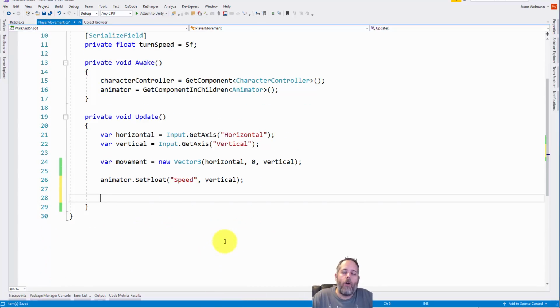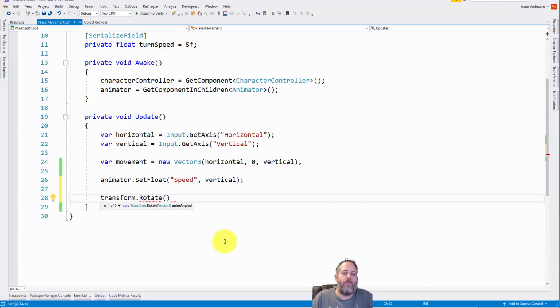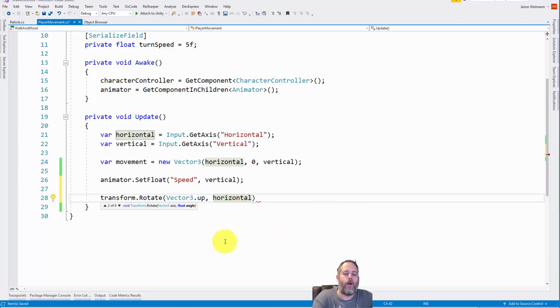Now, we always want to rotate our character. So instead of using the rotation stuff that you saw before, we're going to do transform dot rotate. And we're going to rotate around vector3.up. So it's just going to go on the y-axis. And then the amount that we want to rotate is going to be the horizontal value. So this is -1, +1, depending on where I'm pushing on the controller right here. Or somewhere in between. If I get halfway in, it's going to be like 0.5. Then we want to multiply that by a turn speed variable that we already have here. And we're going to multiply that by time.delta time. So that way it's frame rate independent.